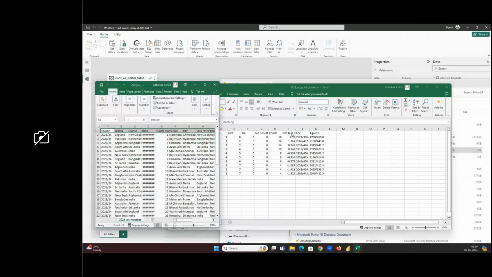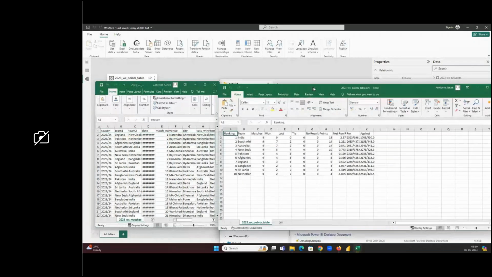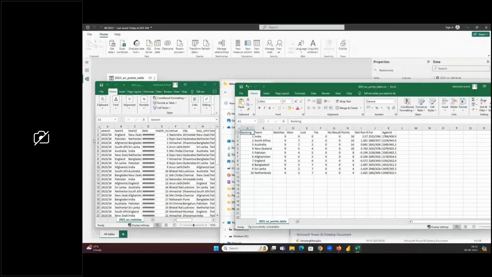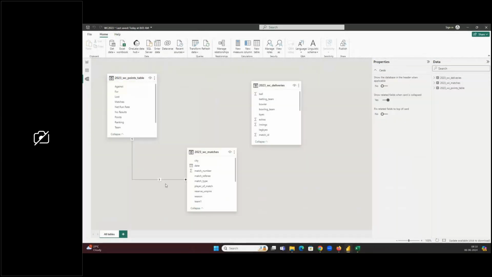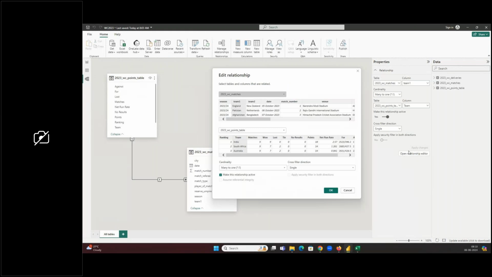So this team column is joined with the team one column automatically, because it is holding similar data: India, South Africa, Australia, New Zealand, England, Pakistan, Afghanistan and everything. So what has Power BI done? It has already joined the data, and the cardinality is showing as many to one. I'll explain what is one to one, many to one. Don't worry about that.